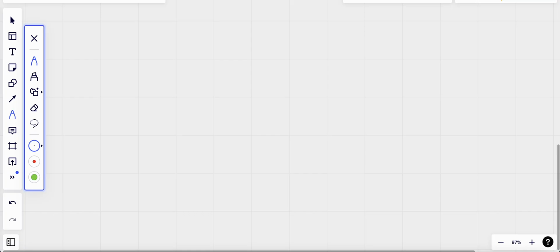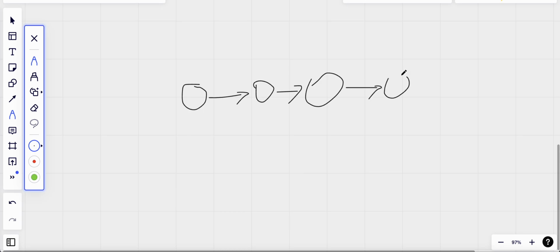In order to perform deletion in a linked list, the conventional method is that we are given the head of the linked list. So this is a linked list with 4 elements, 1, 2, 3 and 4, and we need to delete this node.